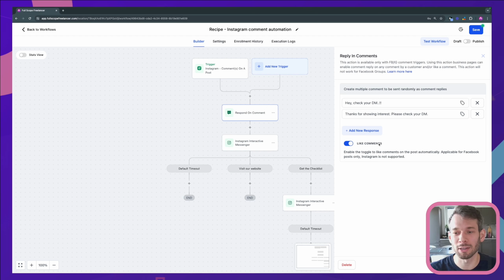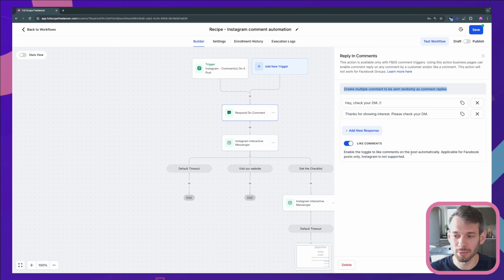So this is just going to, again, increase engagement. People will also get a comment from your page saying like, hey, check your DMs. Hey, take a look at your messages, so they know to go and find that information there. And you can, of course, write something different here depending on what your offer is. And as you can see here, you can create multiple comments that will be sent randomly, so it isn't too obvious that it's just a robot doing the work behind the scenes here. So you could add multiple responses, and that way each reply to one of these yes comments is a little bit different, and it, again, just doesn't look too automated.